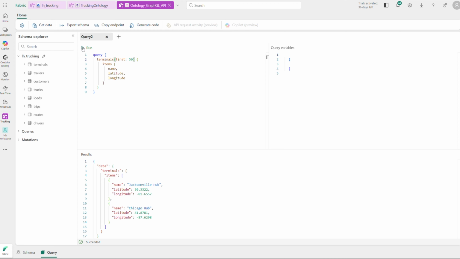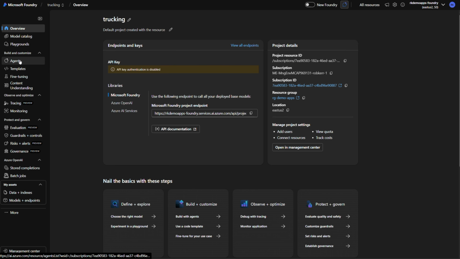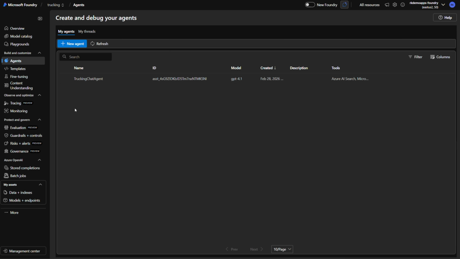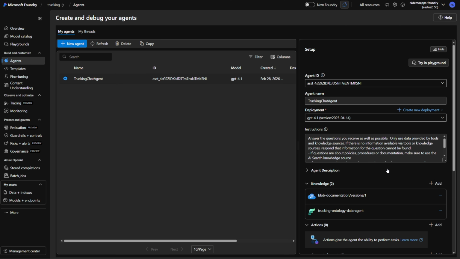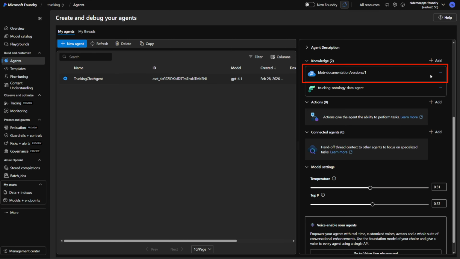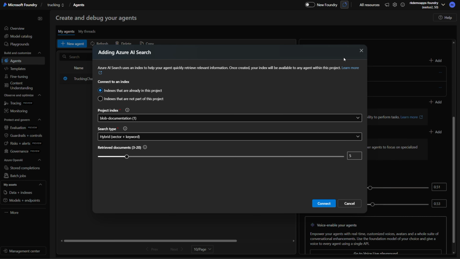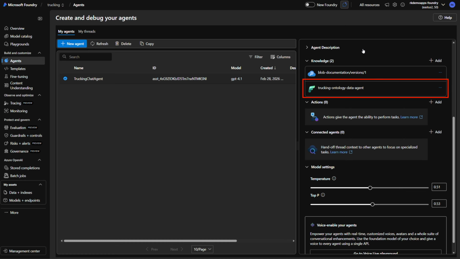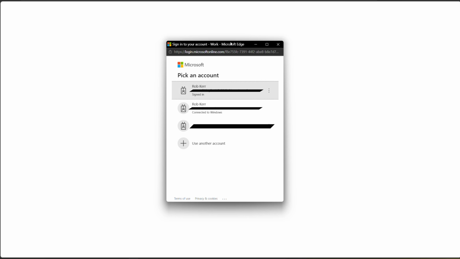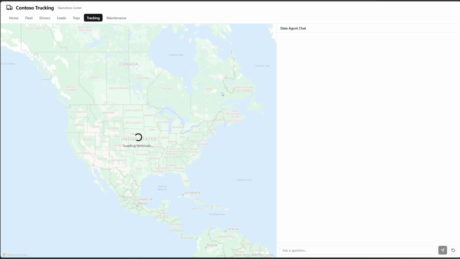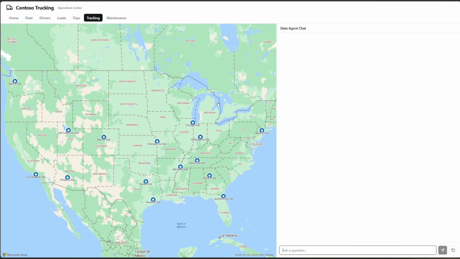But we're not limited only to Fabric data in the solution. Natural language questions are first sent to the Foundry agent, which has multiple tools. In this agent, we have one tool that can answer questions related to documentation requests, and another tool to leverage the Fabric data agent when questions are about Fabric data. The Foundry agent analyzes each question and leverages the appropriate tool for each. Wrapping the entire solution is an Entra-based security framework, ensuring only users authorized to use the app can use it, and each user only sees the data they're authorized to see.